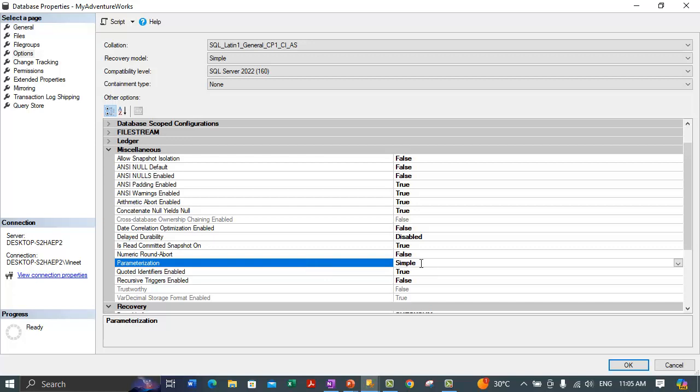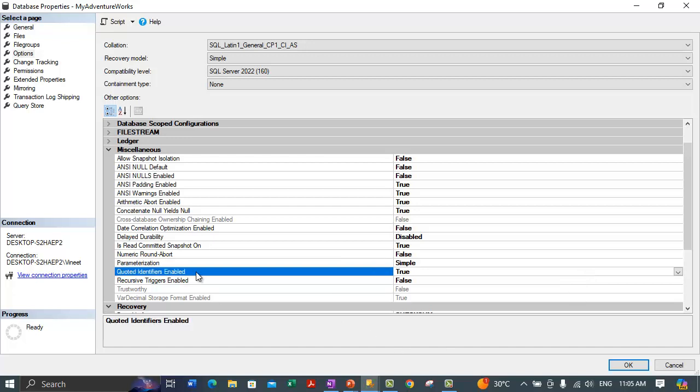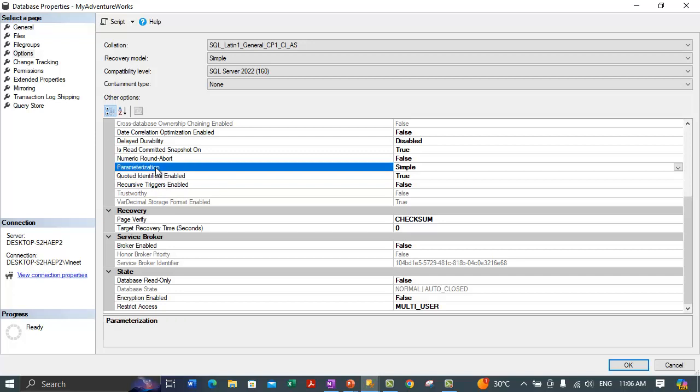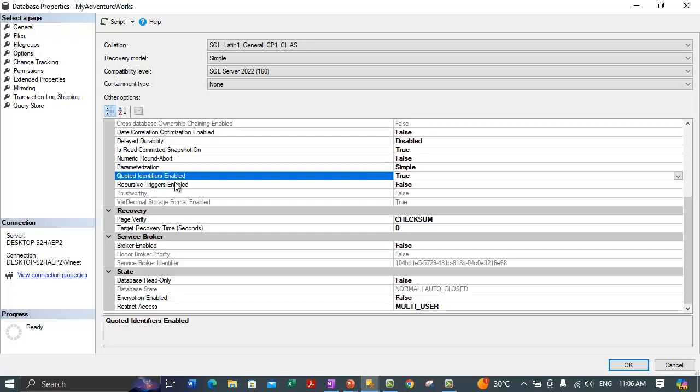Otherwise, if it is set to simple, queries are parameterized based on the default behavior of the database. Now let's move on to the next setting. We'll talk about what parameterization is in upcoming videos. We will create videos on each and every topic.